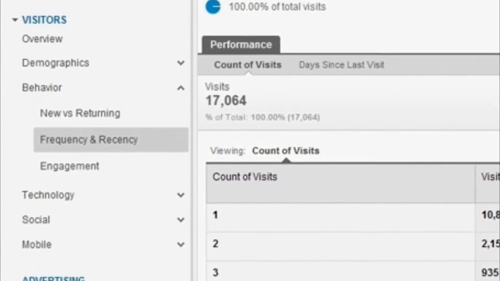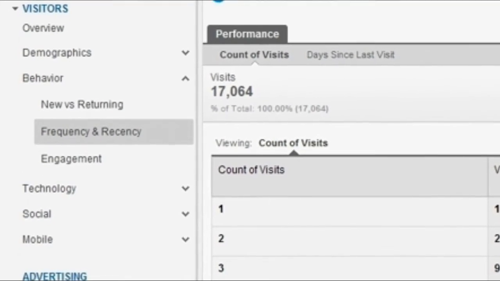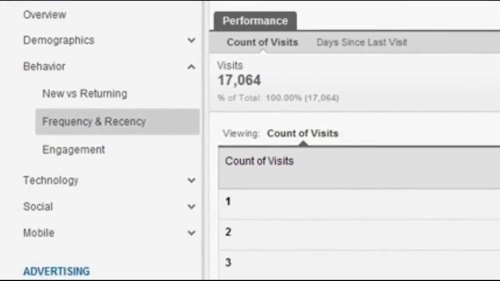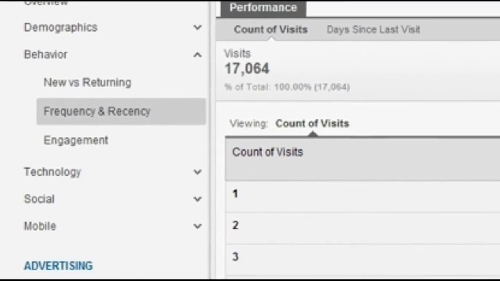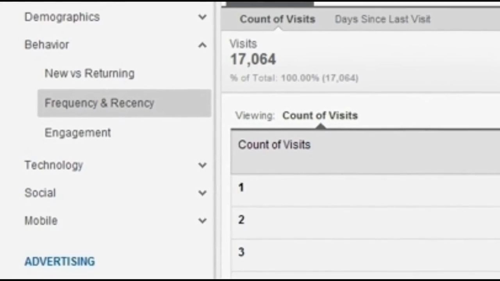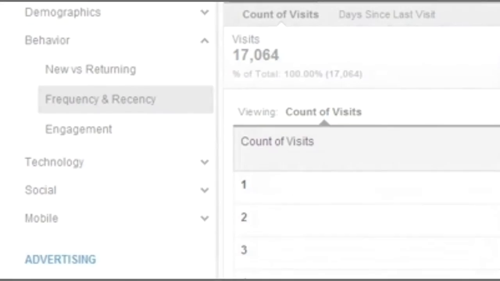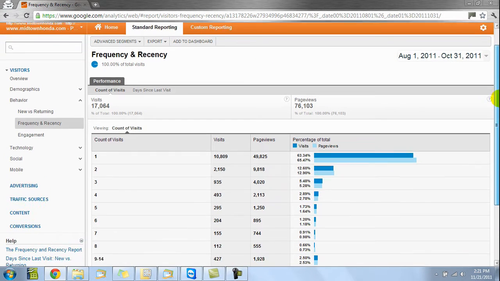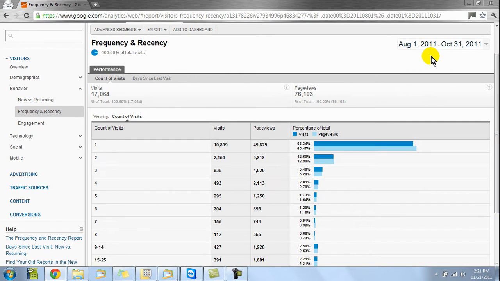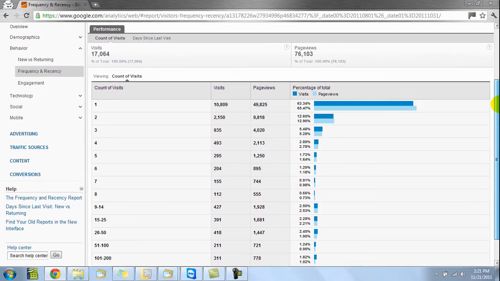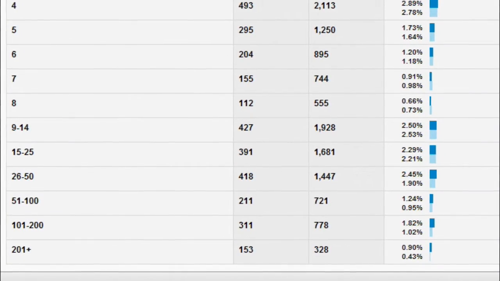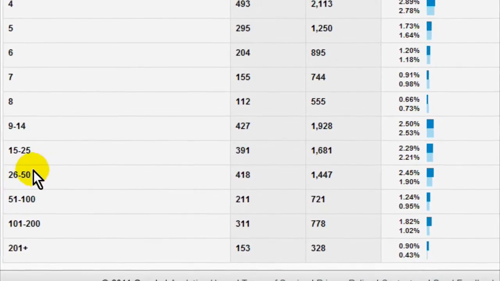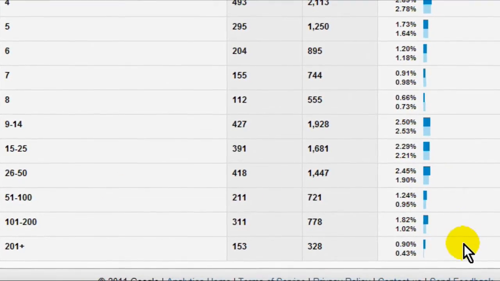Frequency and recency. If you are curious to know how many people are visiting your site and how often they visit, simply consult this section. These graphs represent the percentage of visitors who visit the site very often, down to the visitors who visit very little. There may sometimes be a concern that employees are responsible for a site's traffic, but by referring to this section, you can determine that the 50+ visits represent only a small portion of the total visits.